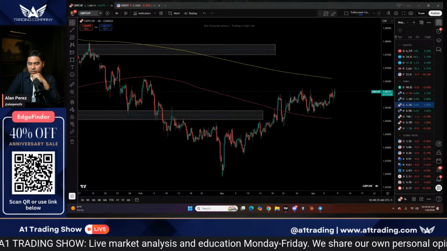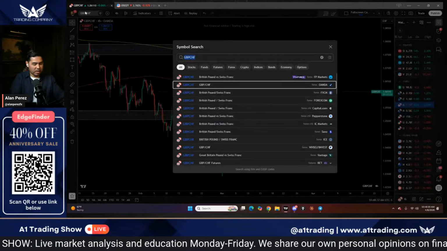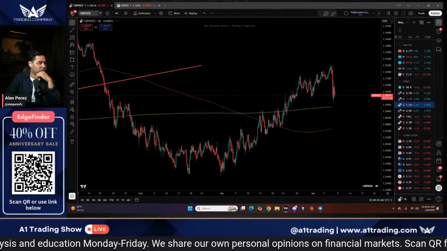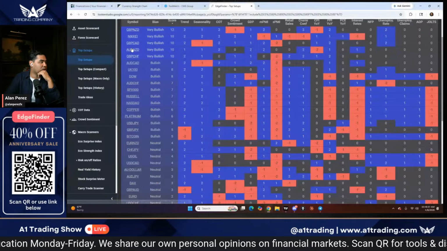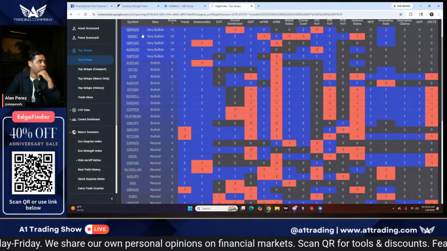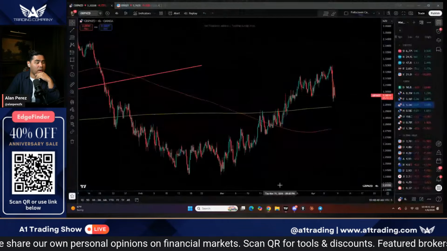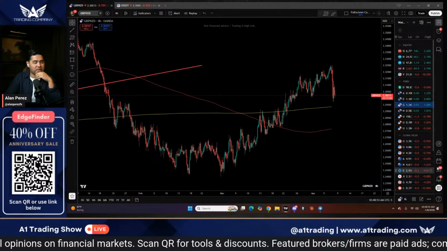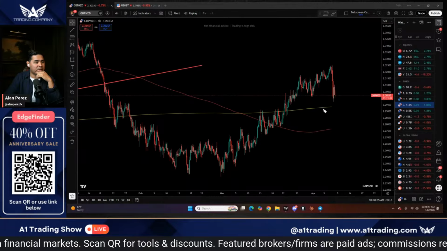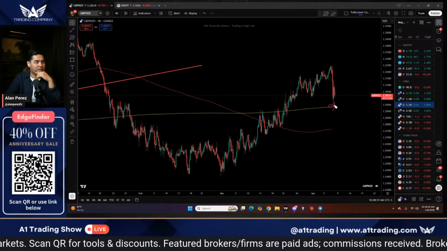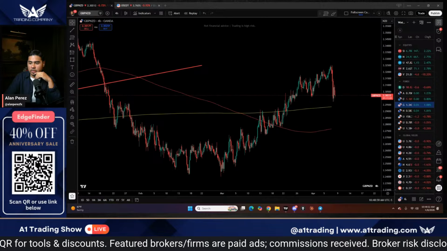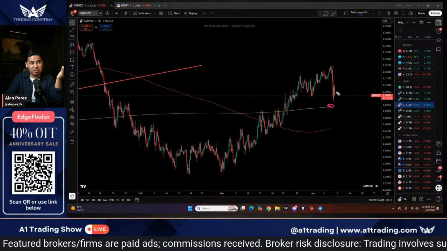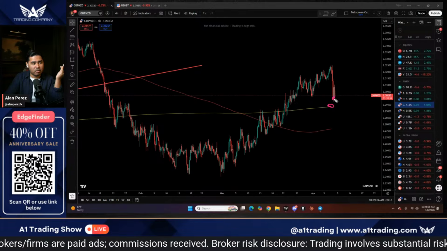What are your thoughts on pound Kiwi? Pound Kiwi, I would say pretty much similar. Let's look at the technicals there. So Edge Finder, let's see, pound Kiwi. Okay, look at that. Pound Kiwi is getting a very bullish reading of 12. However, different dynamic there, right? You are seeing this one is actually relatively discounted, maybe testing that 200-day moving average. Let me go ahead and switch this out. By that 200-day moving average, versus pound Swiss was in the middle of the range. So this one's actually giving you a little bit of a pullback opportunity.